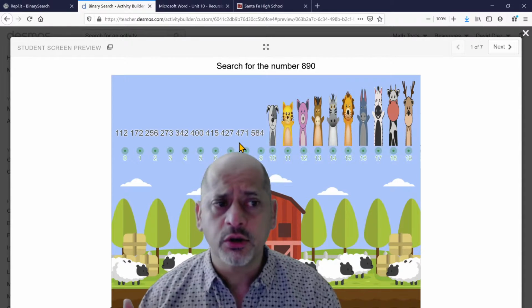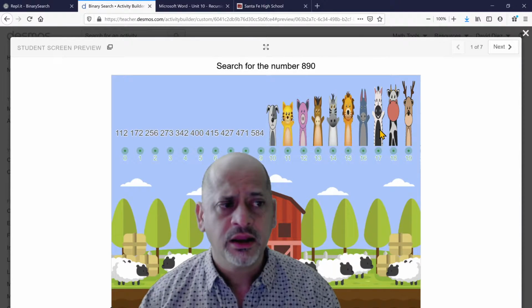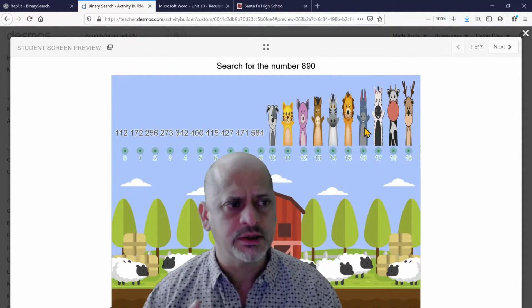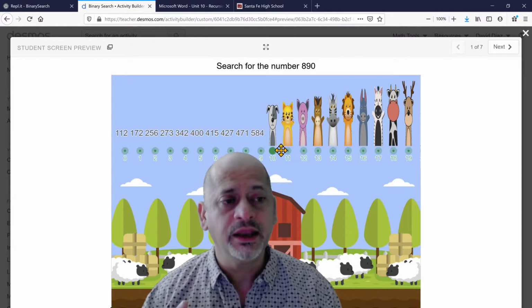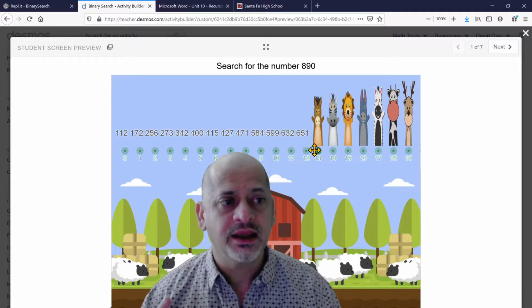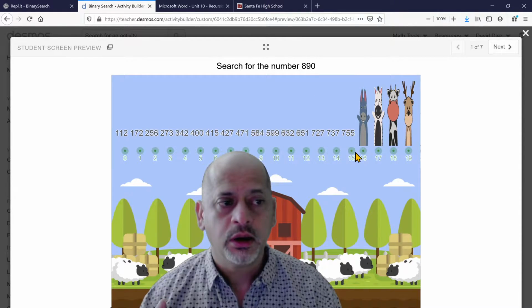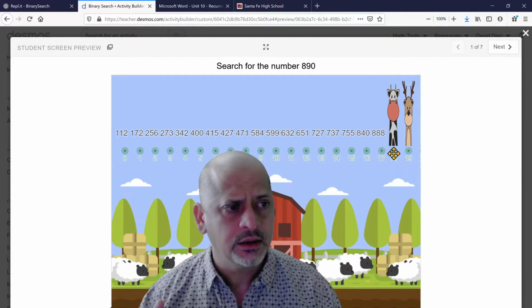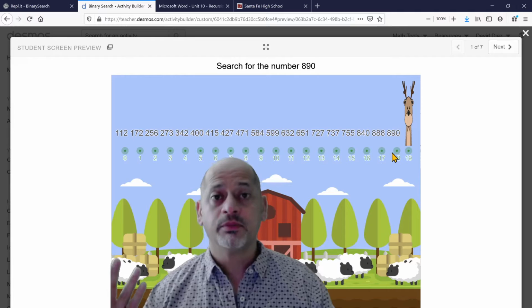If you know that it's in order, we probably will be jumping ahead to say, well, if this is 112, this is 580, so I'll probably jump up here. But on a linear search, we are doing one element at a time without the ability to jump ahead, until we get closer, and, oh, we found it.